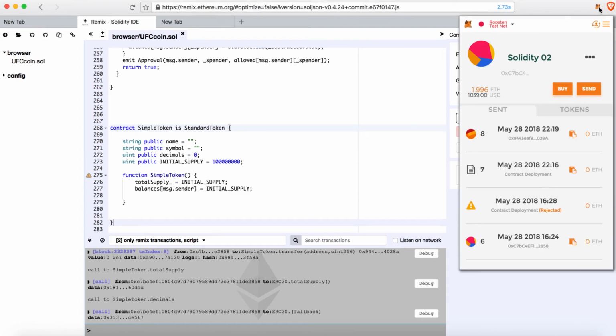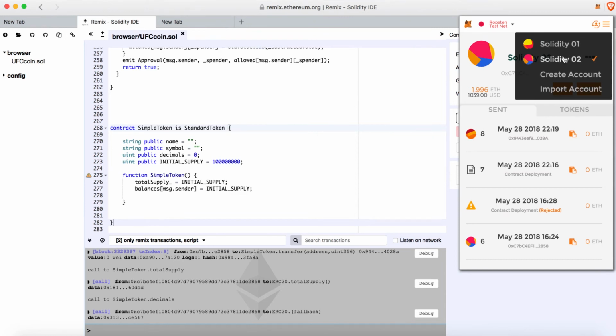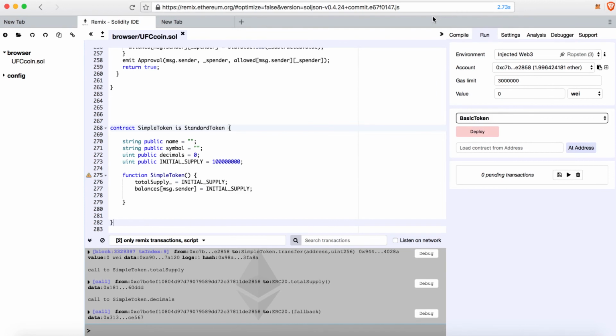Yes, we have MetaMask connected here. We have two accounts. I'll just name the accounts Solidity 1, Solidity 2. Good. So Solidity is connected to MetaMask.